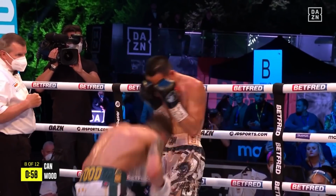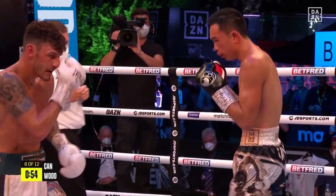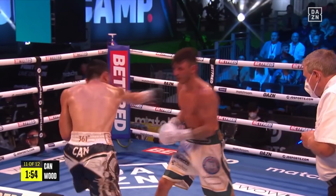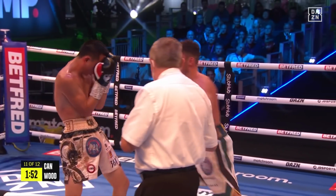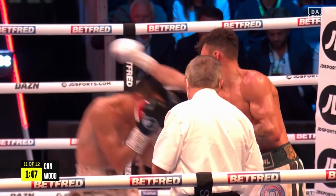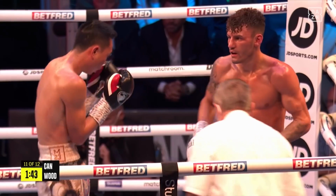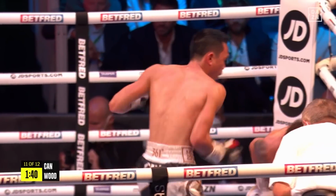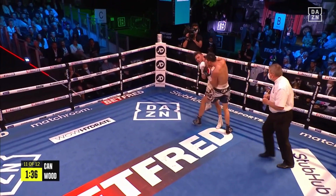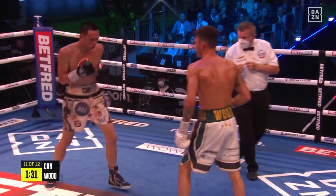He's pushed Zhukan right back into his shell here. And a mark of confidence too at this stage of the contest, that he's looking fresh enough to switch stances and find gaps from the southpaw stance. Hard to know what it sounds like at home, but ringside you can hear the snap of Wood's punches, the heavier handed shots landed, and that's what the judges will be hearing too.